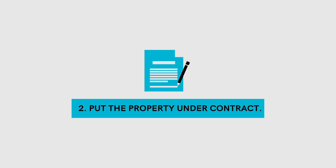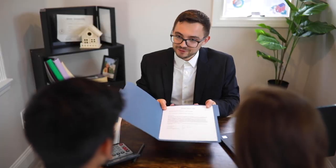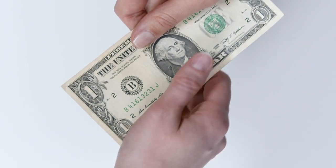Step two is to put the property under contract. Make an offer — but not without conditions. We're not making a firm offer. We have conditions such as the offer being subject to a due diligence period, financing, verification of all documents, and a review by your legal team. This gives you time to figure out if this is a viable transaction, but the first step should always be to agree on the initial price and terms and get the property off the market while you do so. The risk of doing due diligence first is that the seller can still entertain other offers and may use your interest as a bargaining chip to spark a bidding war. Depending on what province or state you are in, you may be required to submit a refundable deposit, but if your conditions aren't satisfied, you'll get that money back if you don't move forward.